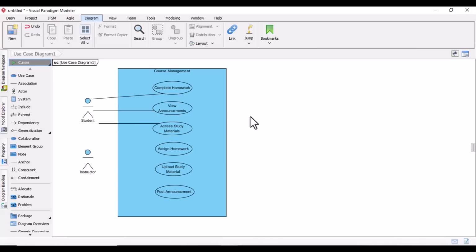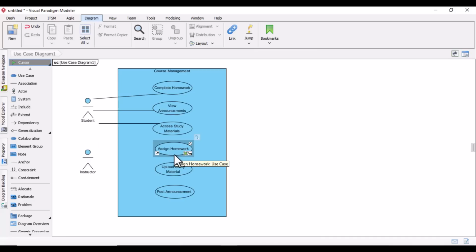Now, within the course management system, there are 6 use cases representing different functionalities. Before I say that, I need to tell you the association between instructor and assign homework.